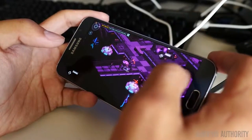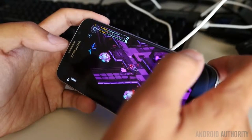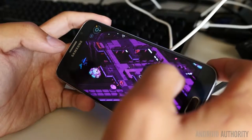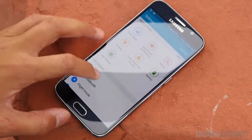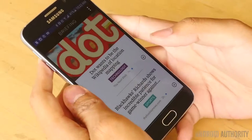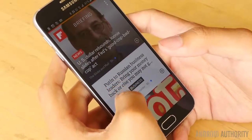Text is incredibly sharp with 577 pixels per inch. Videos are a blast to watch, even if the full 2K resolution isn't really being taken full advantage of, and I've already played and enjoyed my fair share of games. Viewing the phone in broad daylight is not difficult at all, though some issues with glare were expected and observed. But at full brightness, I still had few issues getting things done in an incredibly open and sunny area of SoCal.